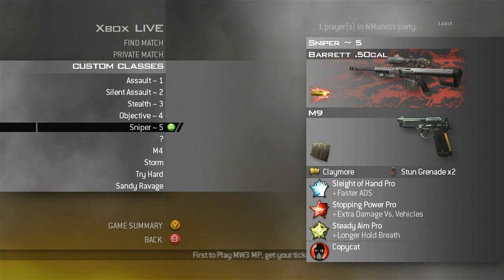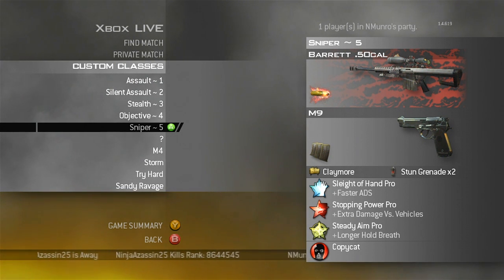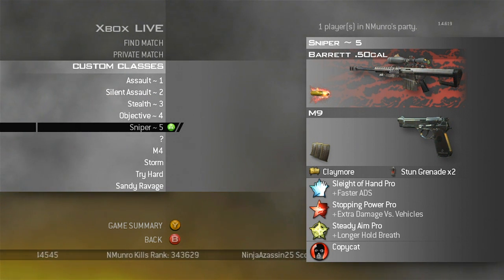My next class is a sniper, and if you only have 5 classes, I recommend not having a dedicated sniper class unless you really like sniping. I recommend using your 5th class to kind of like change around to whatever gun you feel like using that's not in your 4 that you keep. So anyways, this is my sniper class.